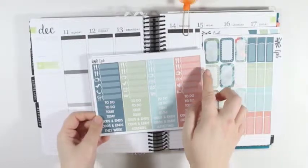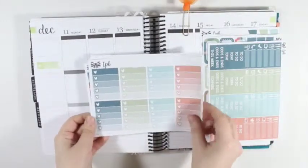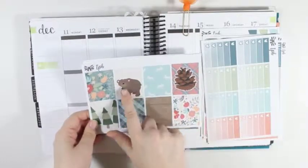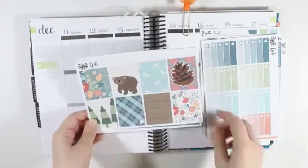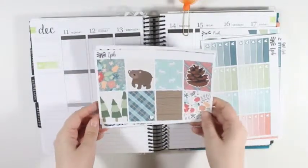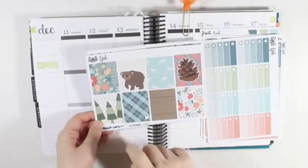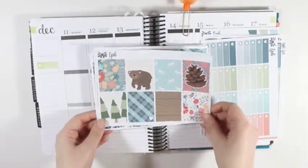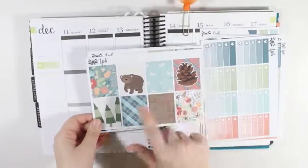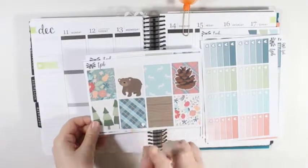The second page has the little things and headers, all color blocked, and then you have the ombre checklist and the full boxes. I think the one with the bear and then the one with the pine cone are my two favorite full boxes — I just love both of them. I also love the little pine trees, and I like how they're two different colors because it adds a little dimension. I love the plaid in the two full boxes as well — the red plaid with the pine cone and then the blue plaid.